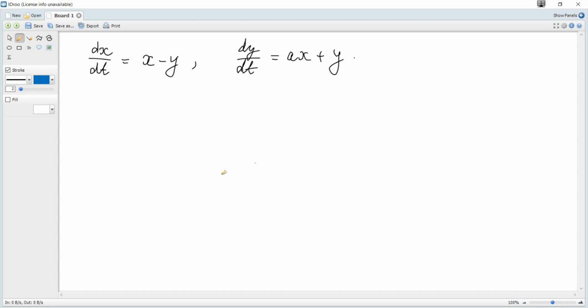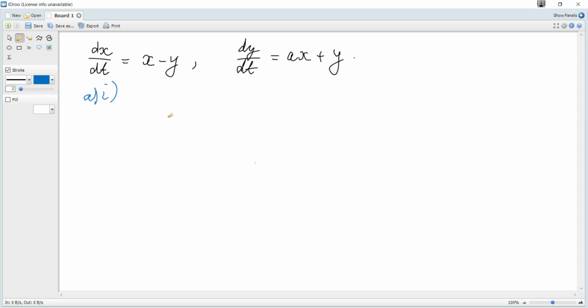In this question you will be exploring the strategies required to solve a system of linear differential equations. Consider the system of linear differential equations of the form dx/dt = x − y and dy/dt = ax + y, where x, y, t are positive real numbers and a is a parameter. First, consider the case where a is 0.